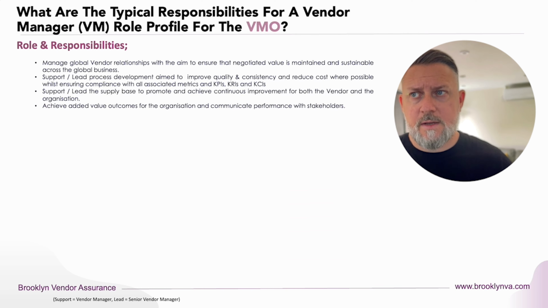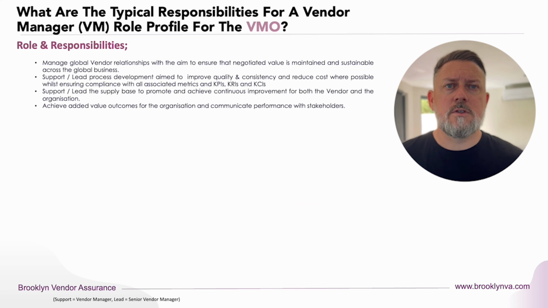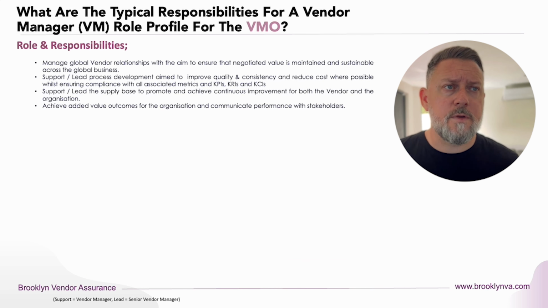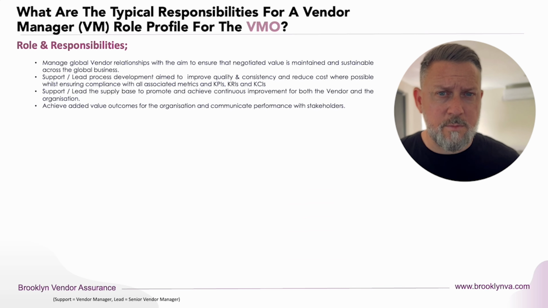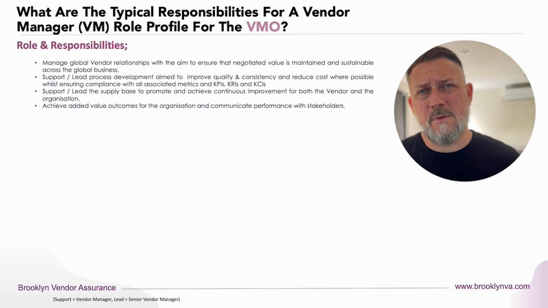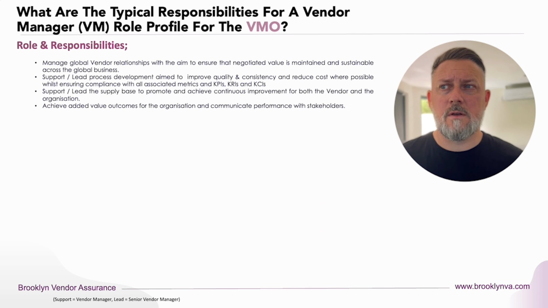Look at achieving and adding valuable outcomes to the organisation. So communicating performance with stakeholders. What does performance look like? Are vendors performing or not? Are the buying organisation performing? So is the vendor doing everything you're contractually committed to? But in equal measure, is the company that you're going to be working for doing their side of the deal to make sure that those outcomes are recognised?